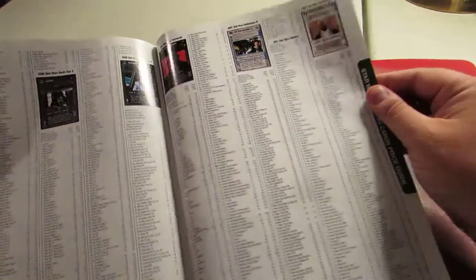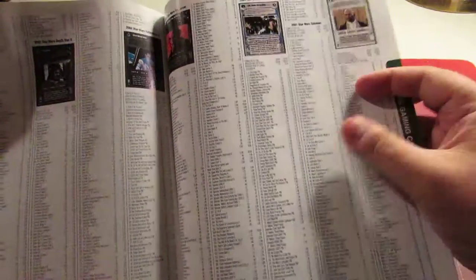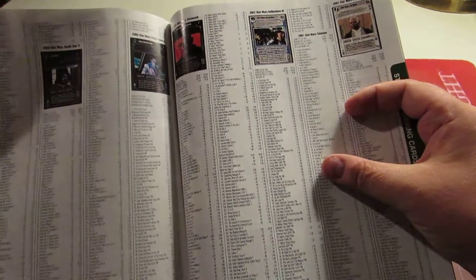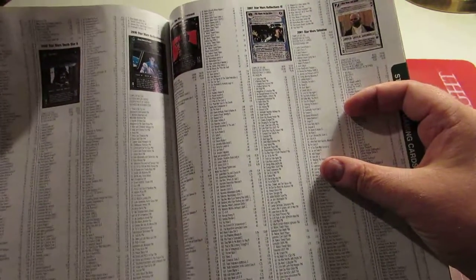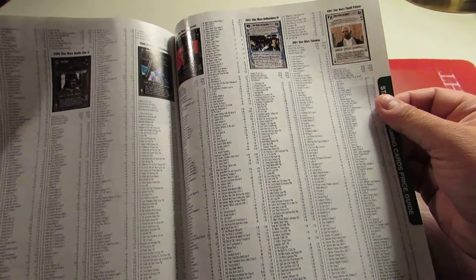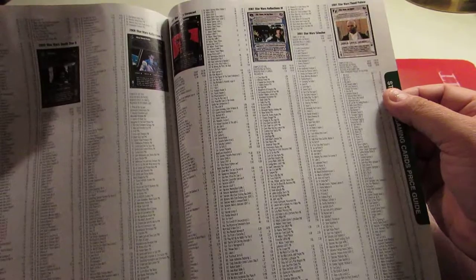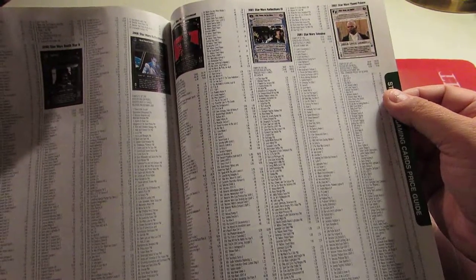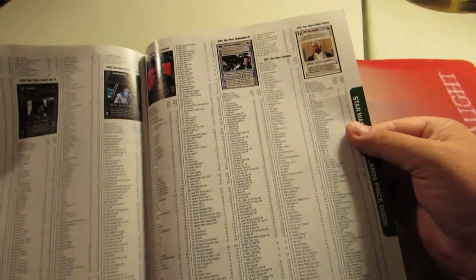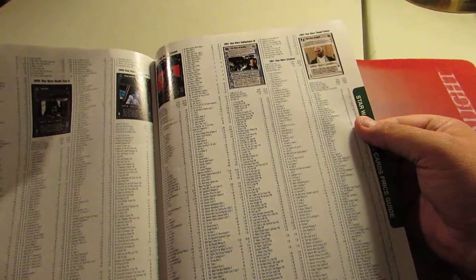It's just really fascinating what they were pulling this information from. Like Reflections 3 — the pricing is all over the place. Putting every card for Reflections 3 at the lowest at $250. There are a lot of cards that aren't worth anything in Reflections 3. No one's paying $250. They say $3 is a high and $125 is a low — the card never sold. Here's the end of Star Wars CCG: no Reflections 1, no AIs for Thede, Coruscant, or Tatooine. They put them out of order of when they were released.